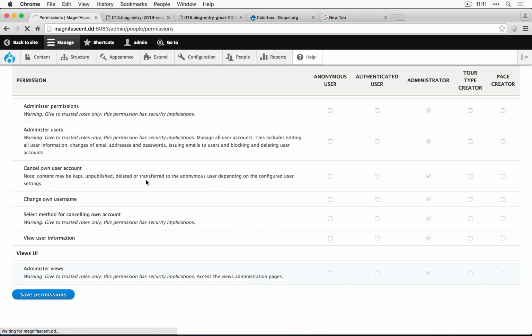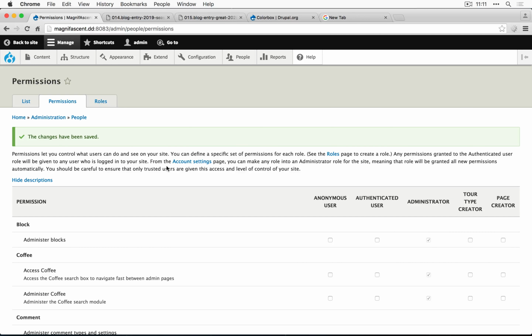We'll click Save Permissions. And then later, if we run into problems with spammy posts, we can come back and turn that off and tighten up security a bit. Now what we need to do is add some spam deterrent to the comment form. Again, we're using Mollom and Honeypot. Let's set up Honeypot first.